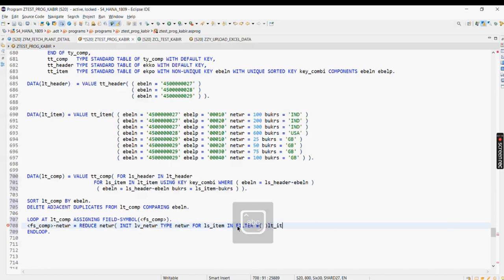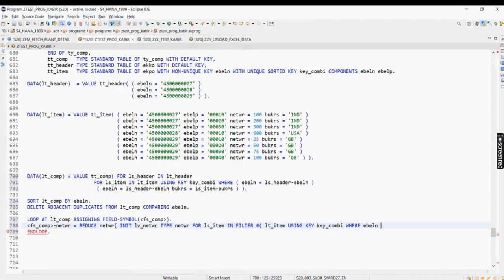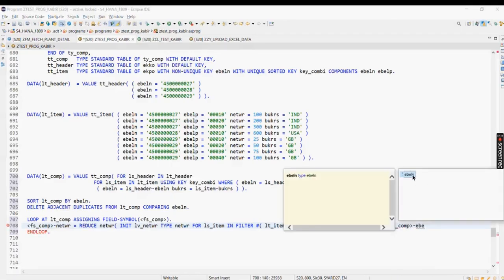I need data from lt underscore item using key underscore combi where abelian, this abelian, okay, equals to, I'll match from what? fs comp abelian. Can I do this?